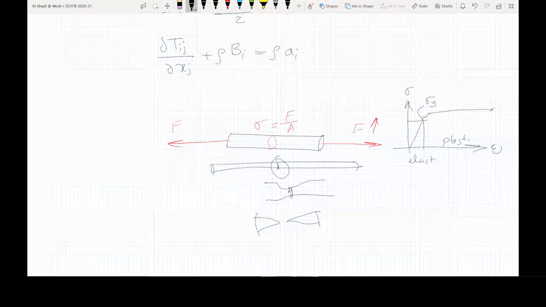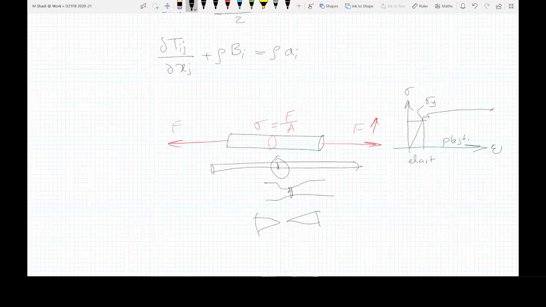Now, how to identify the yield strength? There is quite a lot of detail in this curve. I'm not going to get into that for the time being. If you're interested, you can ask me. But we try to identify the point where the elastic range would finish. We usually apply some safety factors, so we take it slightly before that, and we say that this is the yield strength. So this is sigma y.